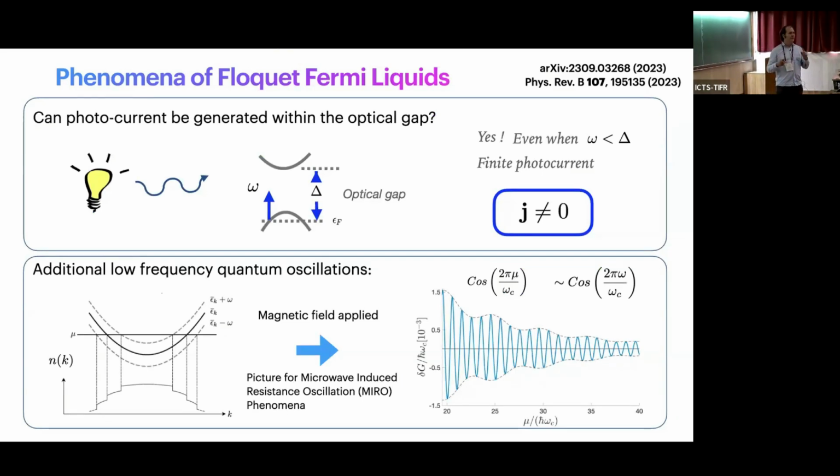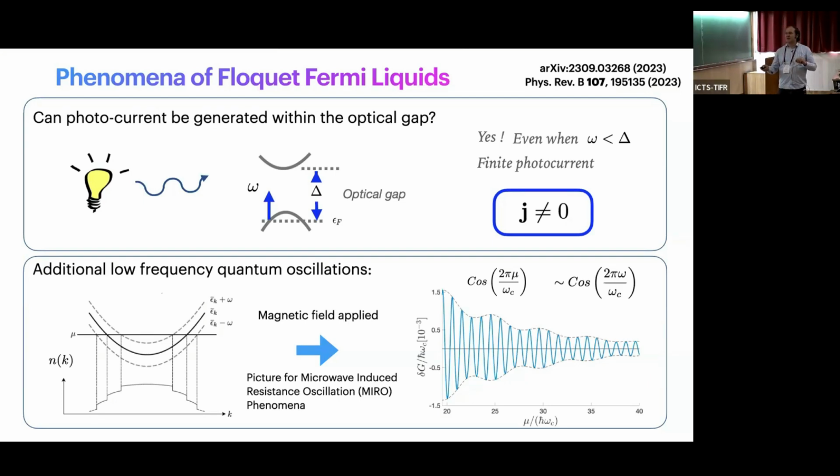So I will show you how, by thinking about this carefully, we can solve an old problem in optoelectronics. I will show you that it's actually possible, when you shine light with frequency within the optical gap of a metal, to have photocurrent, even though you have vanishingly small light absorption and you're in the optical transparency region of the metal. So you can have a DC net rectified current, and this was a long-standing confusion in optoelectronics that I think we have finally solved.